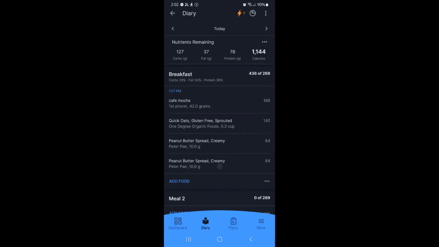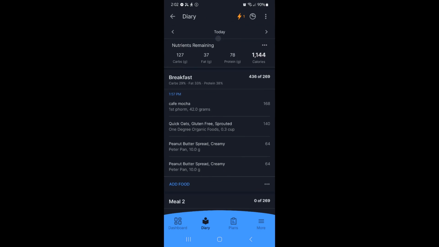Breakfast is done. Now I can look at this section here, and you can see the percentage of carbs, proteins, and fats. I'm gonna ask to see this one. This is the screen that I wanna see when I'm asking you to screenshot your daily macros and send them to me. For each meal, I wanna be able to see grams. I don't wanna see the percentages, I wanna see grams. So again, as you can see, I have got 31 grams of carbs, 16 grams of fat, and 40 grams of protein in this first meal.